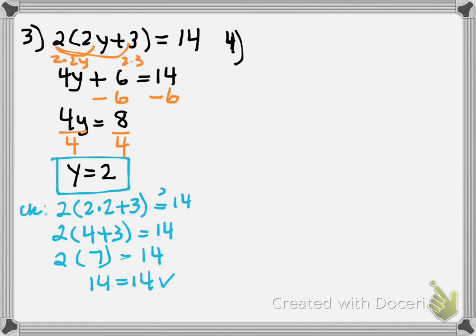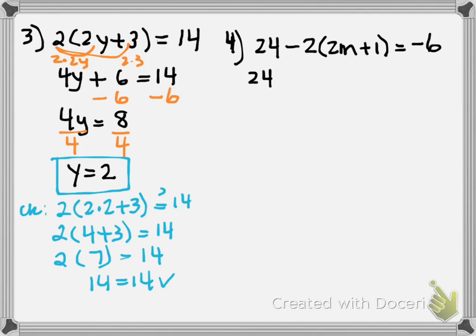All right, so now I'm going to give you a complicated one. 24 minus 2 times the quantity, 2m plus 1, equals negative 6. So what do you notice we have to deal with on this one? Parentheses. Now, 24 doesn't have anything in front of it, so he can stay. He's good.